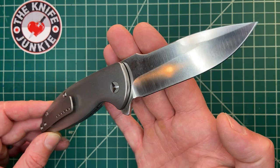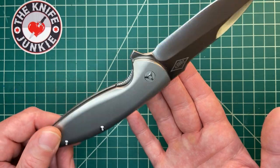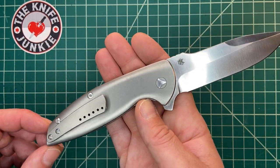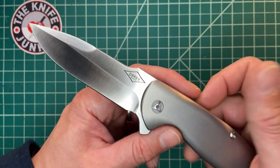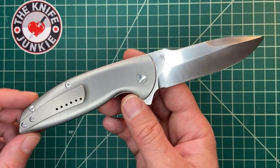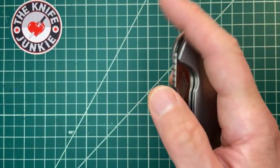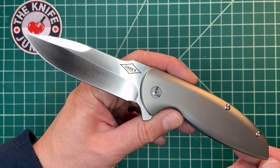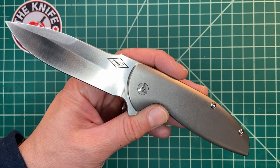They're based in California and these knives are produced in China. I can't remember if they're all done in the same place — they feel like Riott's to me. I don't think Sanford mentioned it when we talked; it felt like a don't-ask-don't-tell situation. But it feels like Riott quality. The quality, design, and collaborations speak for themselves.